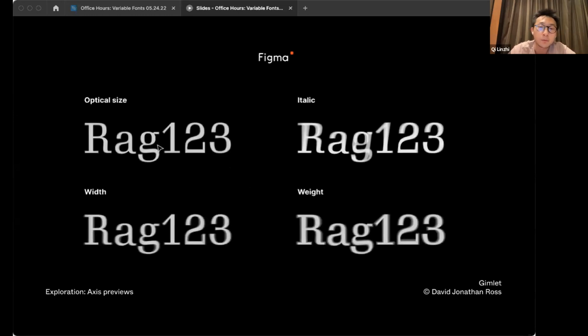We had this idea of previewing the text boxes at different variation values so that you can have an idea of what each axis does. Especially for some axes, weight or width could be more self-explanatory, but how the font would react on the italic axis or what optical size does could be pretty opaque to our users. You can see for Gimlet, there are 4 axes. By the way, one of my favorite fonts from DJR has 4 axes. And here's what they can do.